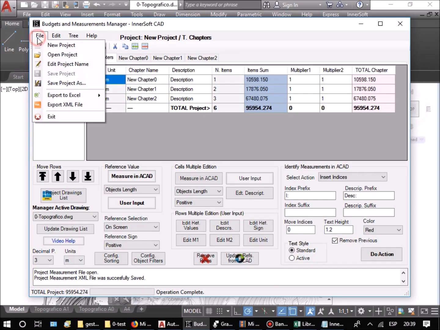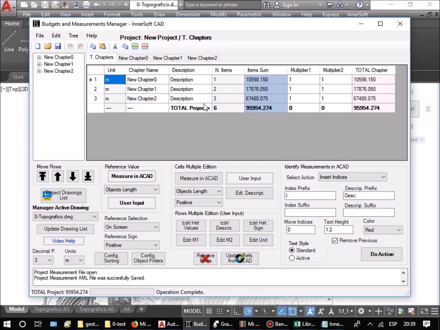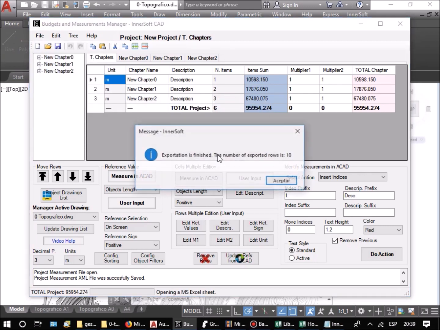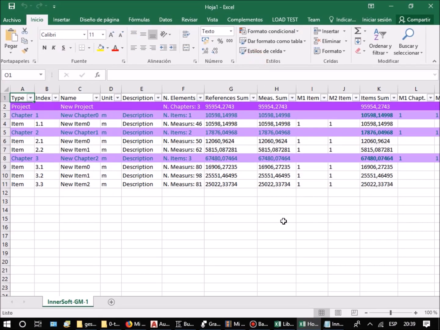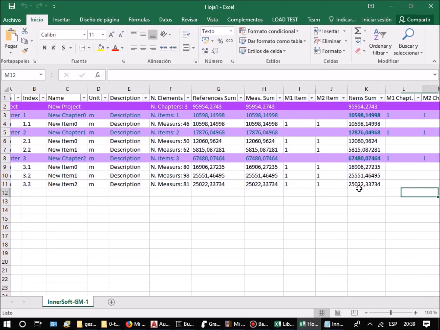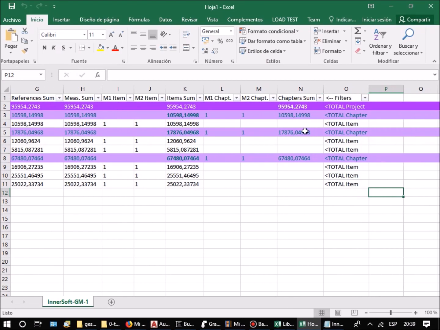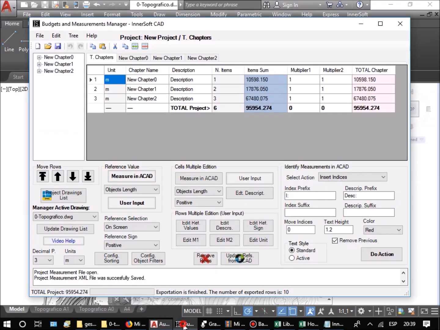You can also export the data directly to Excel. There are various export modes. The Export Chapters mode exports only the data related to the set of chapters, that is, those that appear in the table when viewing a chapter. Two export modes are available with respect to the spatial organization of the data, the horizontal mode and the vertical mode.